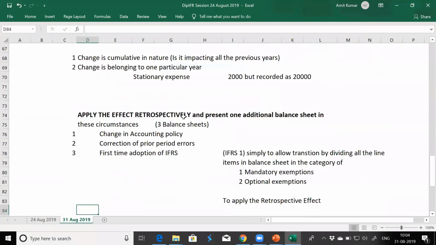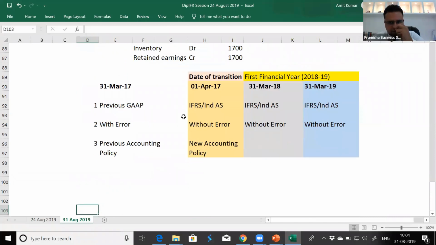Yes, Praveen, your question was regarding transition dates and first financial year dates. Or is it clear? So what I was trying to clarify was that when you read the transitional provisions in standards, or whenever guidance comes to transition to IndAS, the guidance is such that the date of transition is 1st April 17. And sometimes they don't tell the date of transition, they say that it is applicable from financial year 1st April 18. Which means one and the same thing. That's what I meant to say.